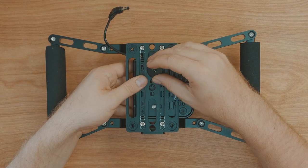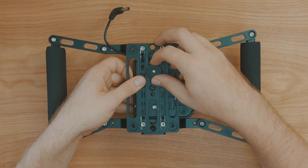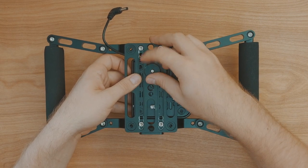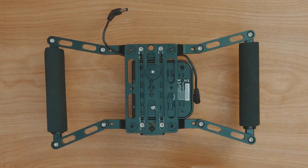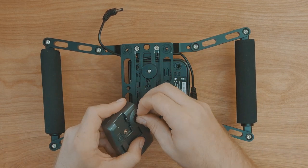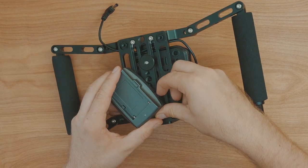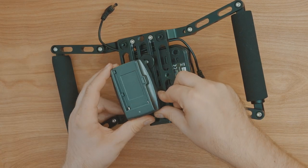You can then use a large quarter-inch nut — these are the ones you find on the cheap hot shoe plates you get on eBay. I'm only going to screw one in on mine, because my battery plate actually has a quarter-inch screw built into the back of it, and that one's going to screw down the other side for me.